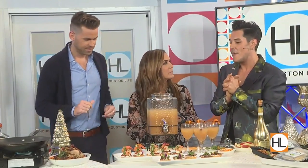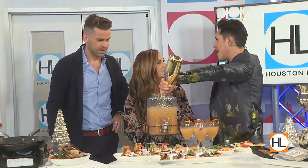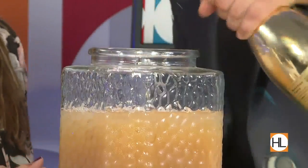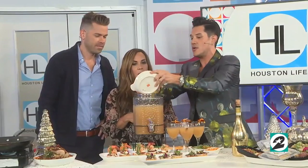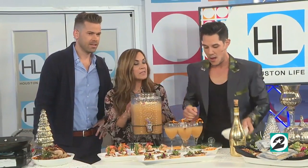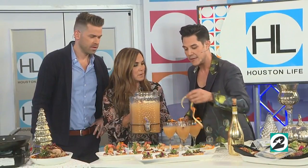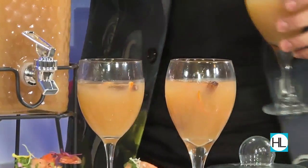Cocktail time. I've got a nice little apple mint spritzer here today. Apple cider, a little bit of your favorite Moscato goes in there. If you want to punch it up a bit, a couple of cups of vodka does really well in here. I've got some cinnamon sticks, mint, orange peel, and apple. I use my oranges and the peel as well. Without ice, you could do this ahead of time — or you can buy the fruit frozen and it chills it for you. Cinnamon stick goes in there.